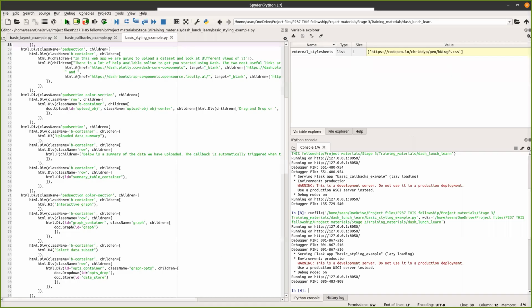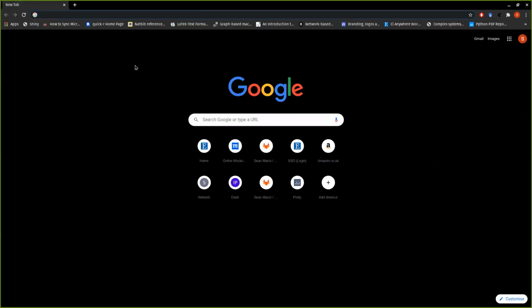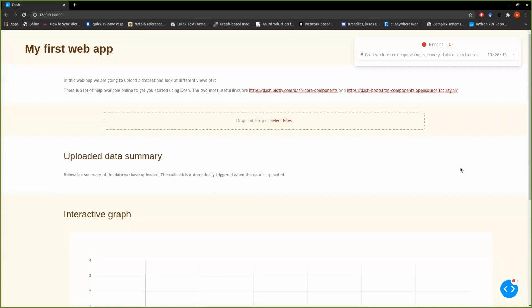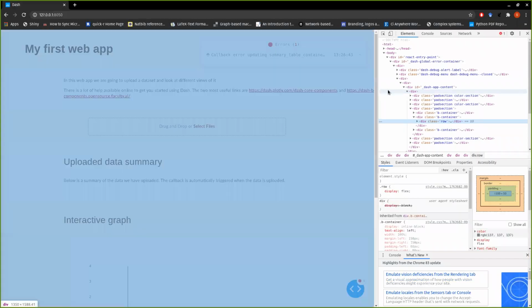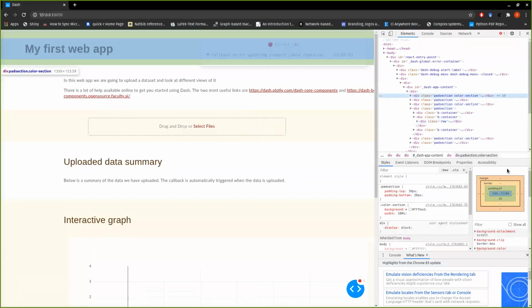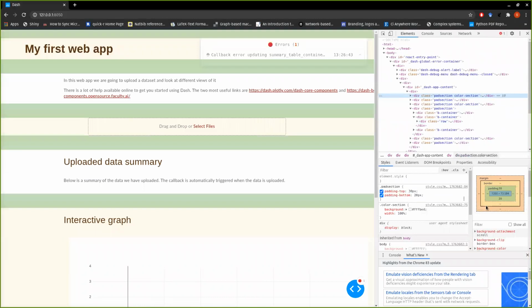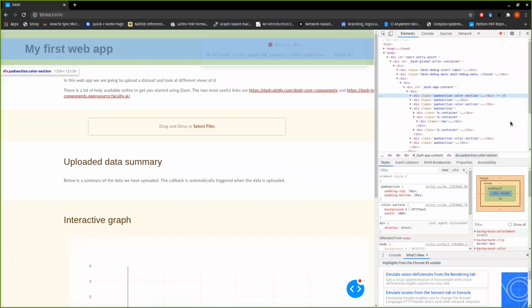And actually, a really useful way to learn about how this all works is to right click on any web page and use inspect. Go in and actually look at the HTML code behind it, and it'll also show all the CSS, and you can see where the padding is. So this pad section, color section, relates specifically to the blue and the green bit at the top.